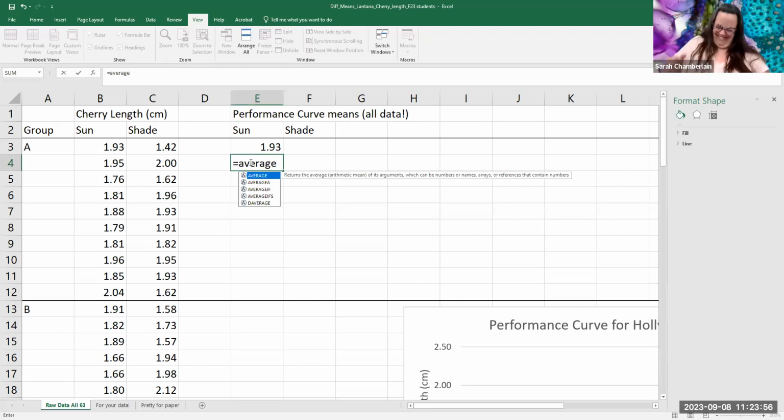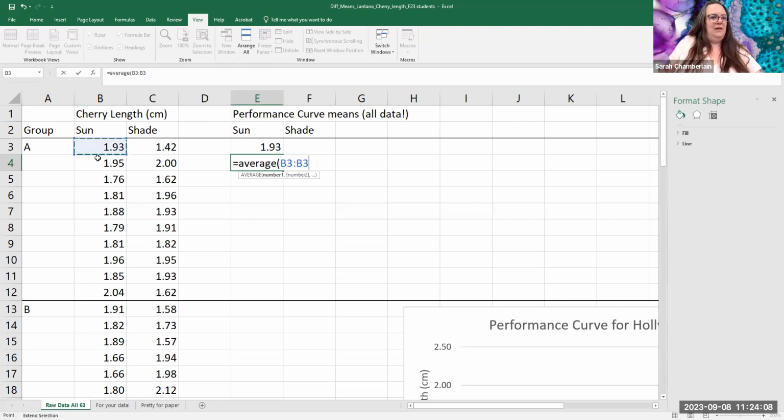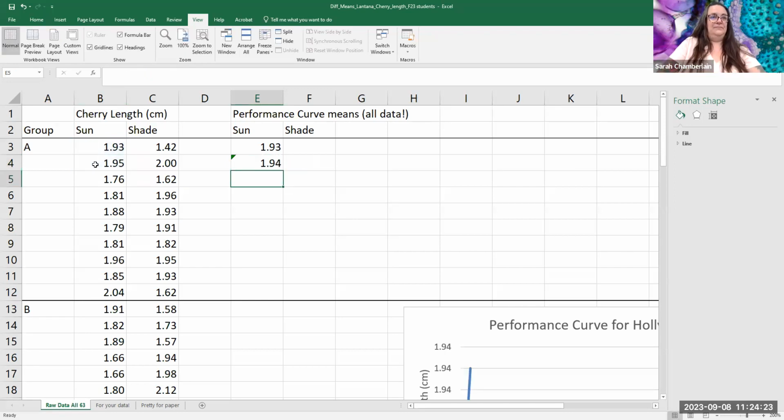Right. Amber's like a boss. Okay. All right. So I do average. Yeah. Now I want it to be for this one. And then I do colon, because now I want it to be the average of the first two. Yeah. We have to type one. Yes. Okay. So then, yeah. So now I'm doing the average of B3 and B4. Yes. I hit enter. Okay.